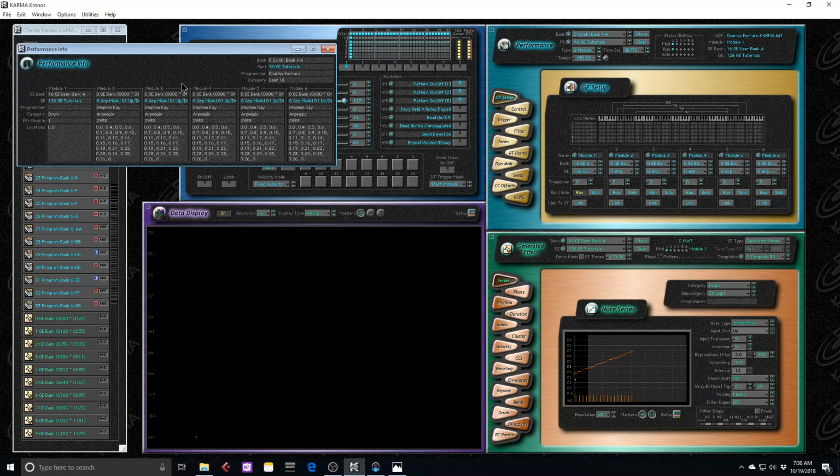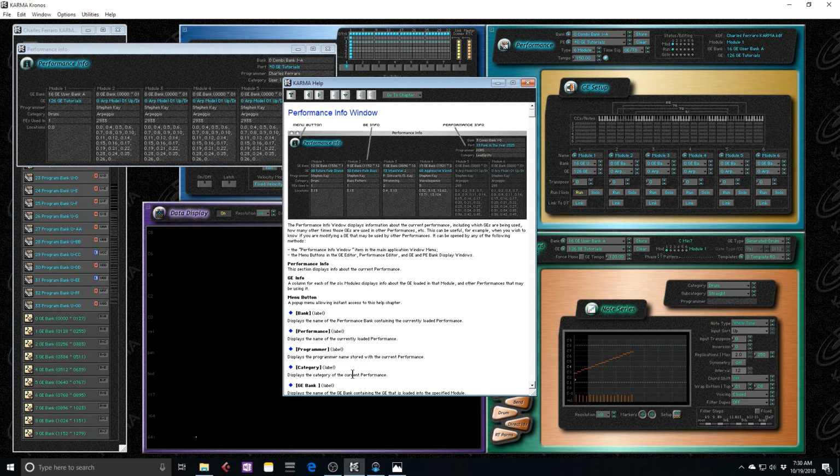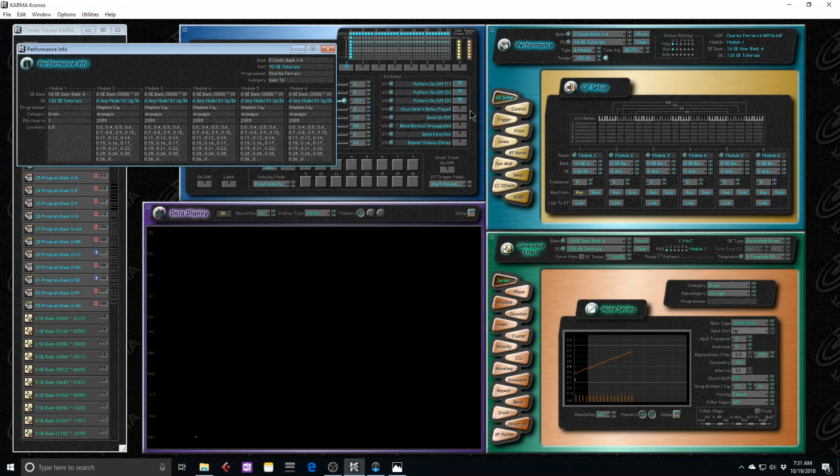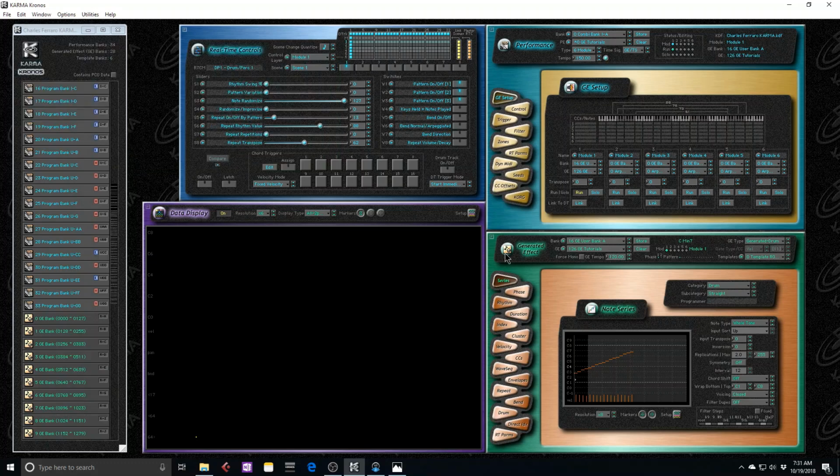This just shows us all the MIDI that's happening. I don't ever use this. I think this is more for like a programming and troubleshooting sort of thing. So I never really bothered to teach myself this section since it doesn't really pertain to me. We could check out the help menu though, and we could see what's going on here. This probably helps if you're trying to create your own sysex messages or control this software from an external controller.